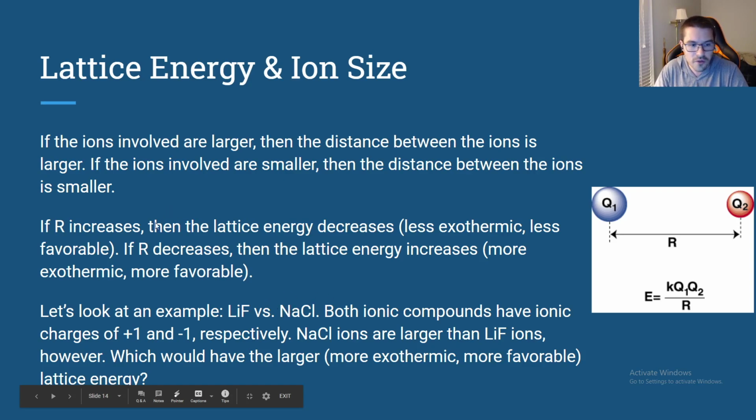Well, I just told you that if the distance between the ions is smaller or decreases, then the lattice energy is going to increase. That makes sense in terms of the math here. If this number gets smaller, then we're dividing by a smaller and smaller number, and so our energy is going to be bigger. Here are the numbers. Lithium fluoride has a lattice energy of about 1,023 kilojoules per mole. Sodium chloride's is smaller at about 786 kilojoules per mole. Not a huge difference, but it is a difference, and it can be predicted by thinking about the sizes of the ions.